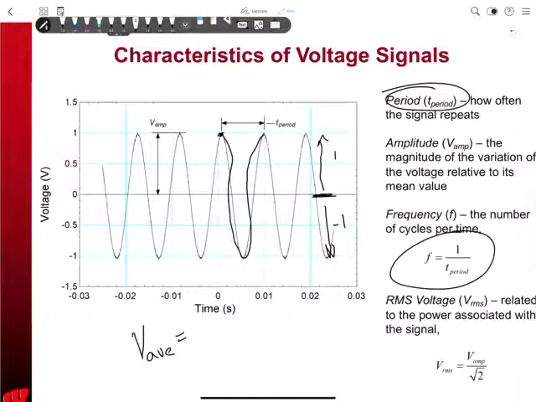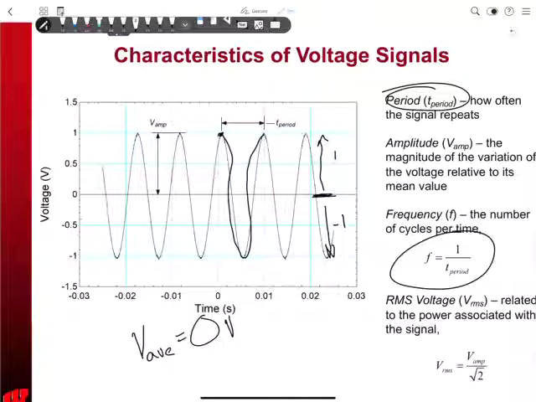Some of you who are real calculus whizzes might be able to look at this and tell me what it is. Or even if you're not, you can just intuit this. It's up about the same time as it's down, so the average voltage here is about 0 volts. Always got to put units on stuff. So the average voltage doesn't really tell me much, it just says it's 0. So any sine wave will have an average of 0.